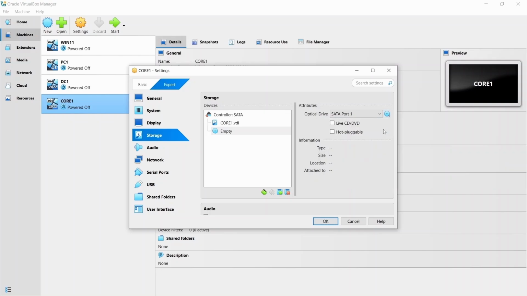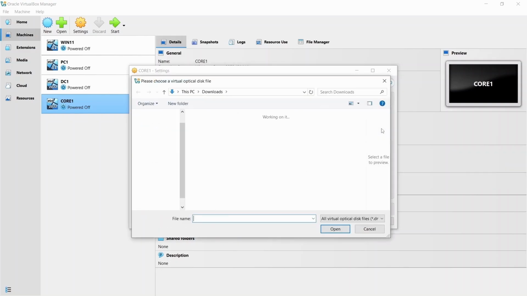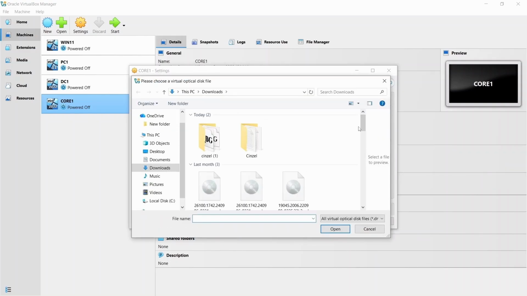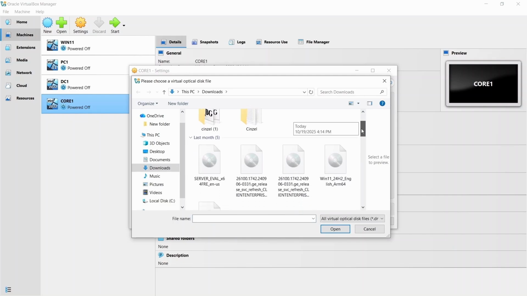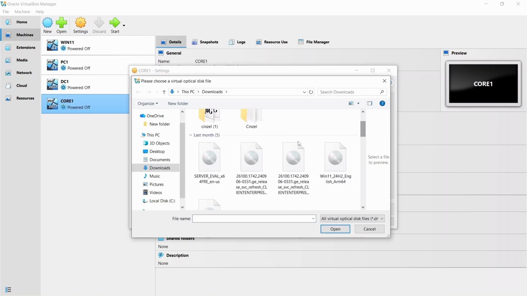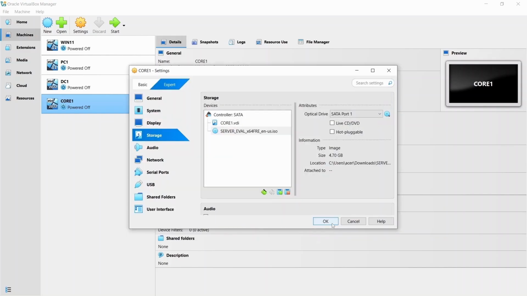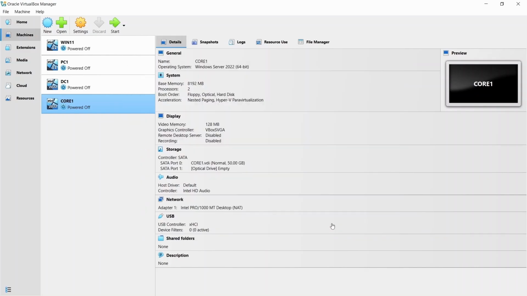Choose a disk file. It's going to be under Downloads. Click Open. Okay. Now let's power up the machine. Double click.